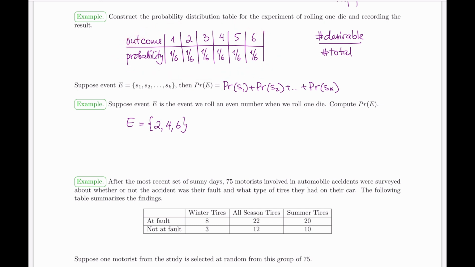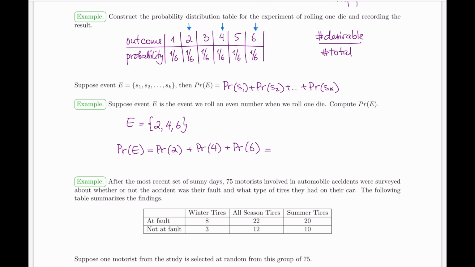Using this table, I can see that my 2, my 4, and my 6 are of course in the outcomes because I've listed all of them, but I've also already computed their actual probabilities. So now, instead of computing everything from scratch, I can simply say that the probability of the event is the probability of rolling a 2 plus the probability of rolling a 4 plus the probability of rolling a 6. Notice that there's no intersection between any of them, so that's why I can simply add them all together. They're in fact mutually exclusive here.